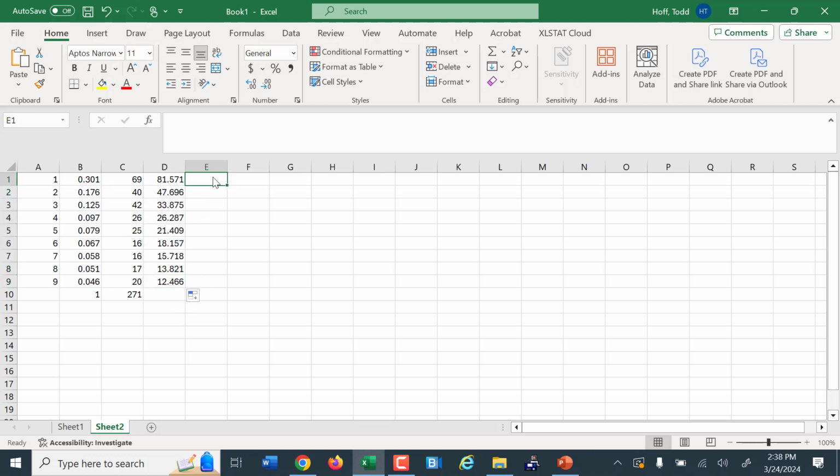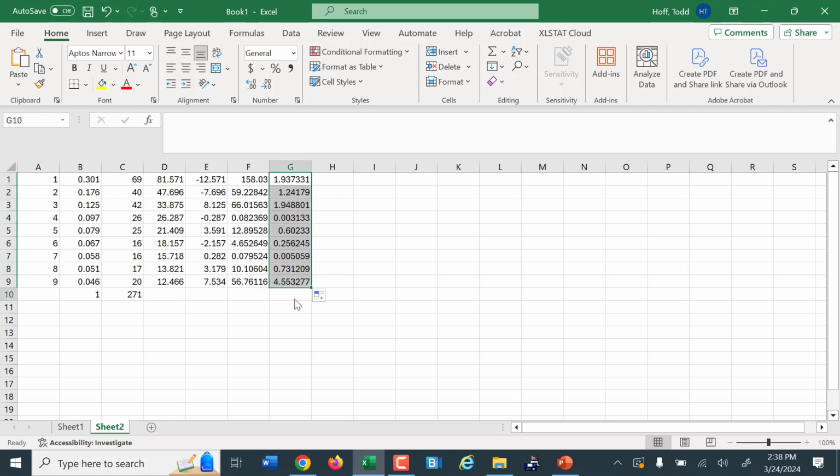And so now this will be our observed minus expected. So this is going to equal the observed minus the expected. Then we're going to square that. And then here we're going to divide that number by the expected again. So now here we get very small numbers. Let's do that for each of them now. So here's our observed minus expected, squared, and then divided by the expected. Let's get the sum here. That adds up to 11.279.